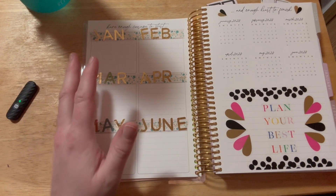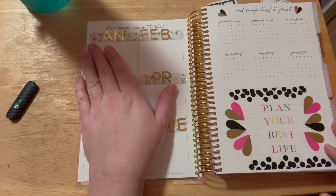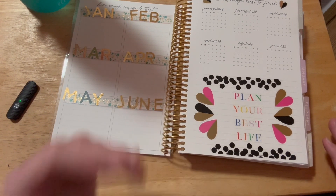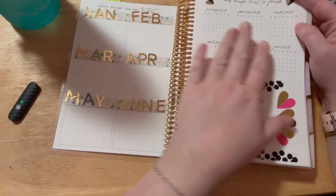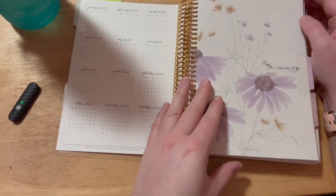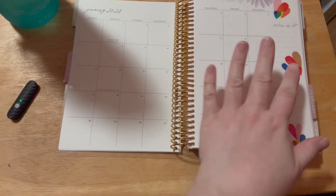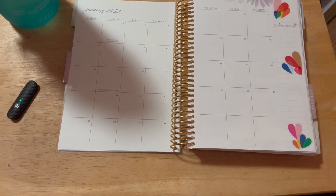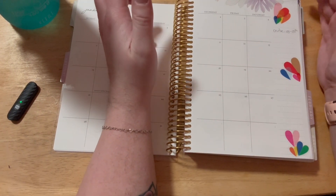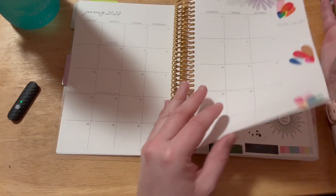A lot of people like to plan month by month and design it month by month, but I decided to design all of them before the new year starts so I'm ready to go and don't have to worry about it in case life gets too busy. I might put appointments in this one - I'm not sure yet. I already had tons of stickers and bought more because I ran out. For the monthly view, I'm doing important dates - vacations, appointments - all in pencil so it's easy to fix if needed.